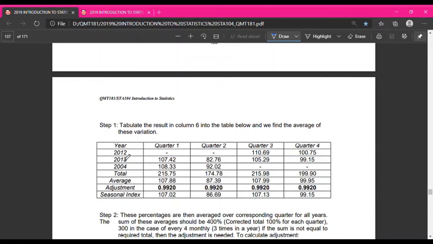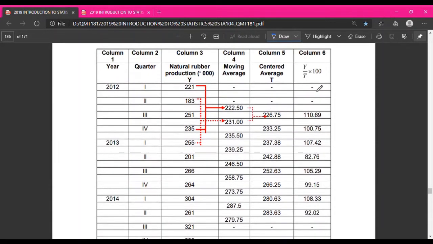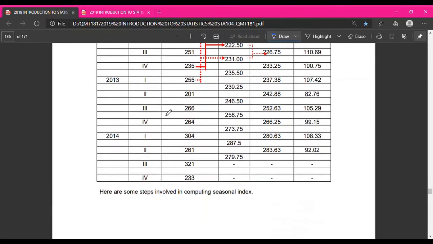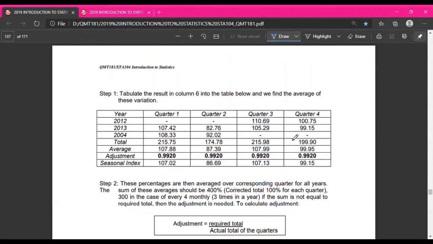So you kena create table yang ada year di sebelah sini dan quarter. Sebab kita ada seasonal kita lah, quarter ke weekly ke. Okay, kalau tengok kat sini, blank dua ni. Quarter first and quarter second untuk 2012 sebab kita tak ada value nilai variation kat sini. Sama juga dengan third quarter and fourth quarter for 2014 pun takkan ada value.